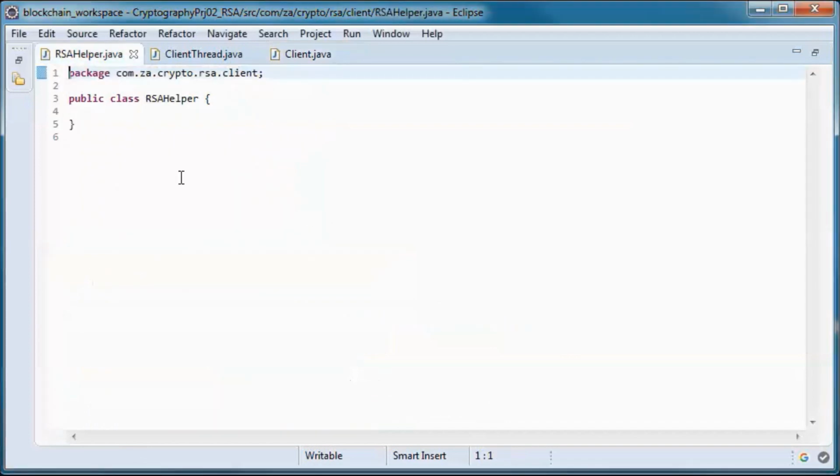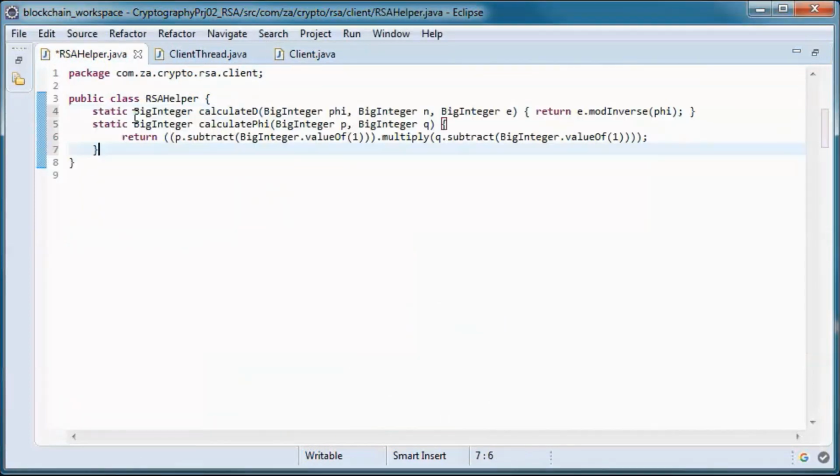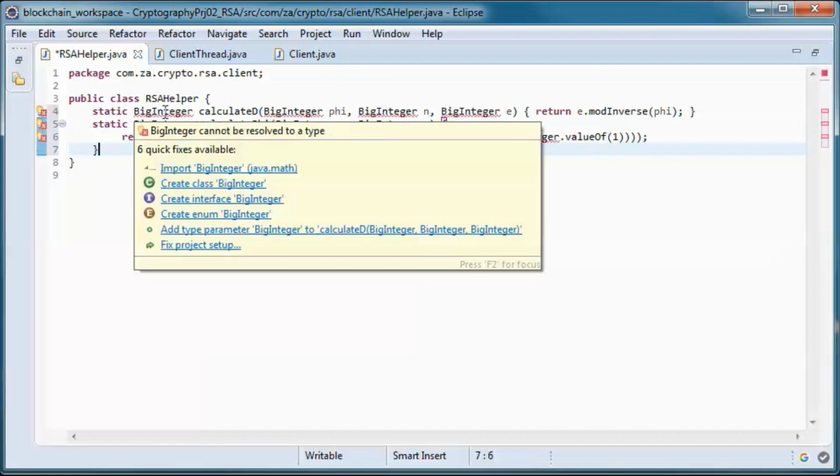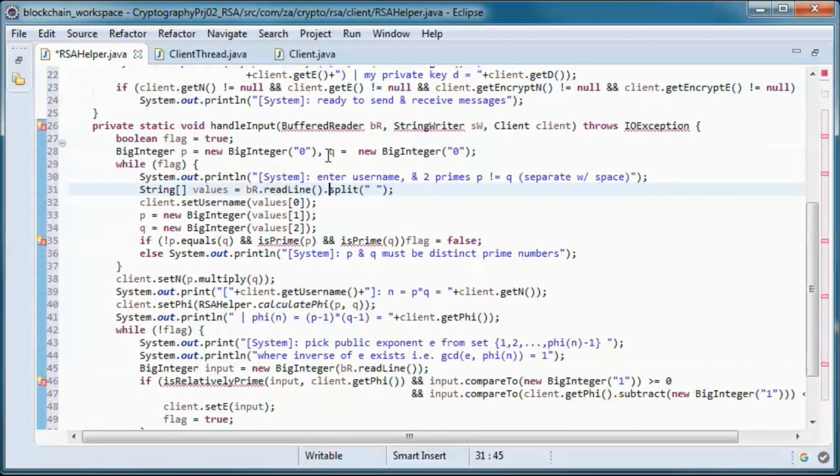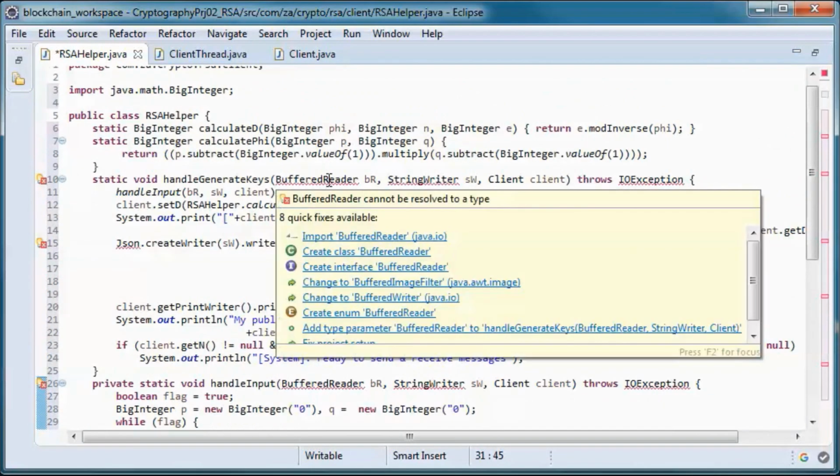Now going here, we will have those two methods for calculating d, the private key, and returning it, and for calculating phi given p and q, two prime numbers, and for generating the keys.